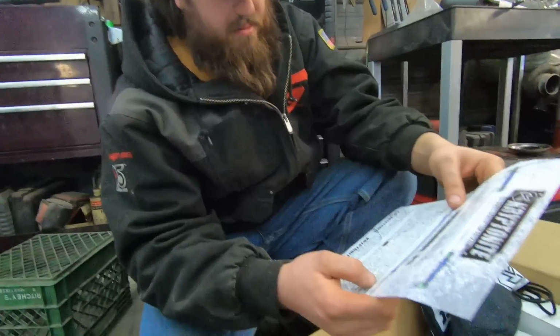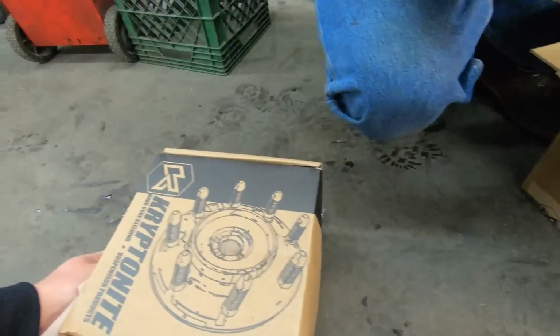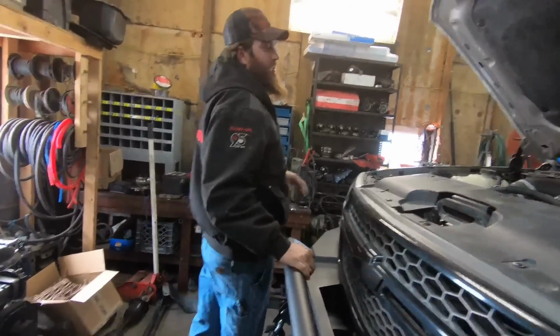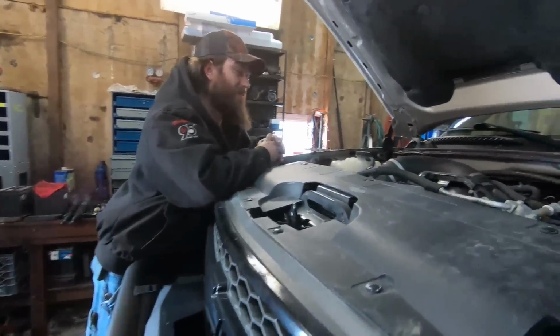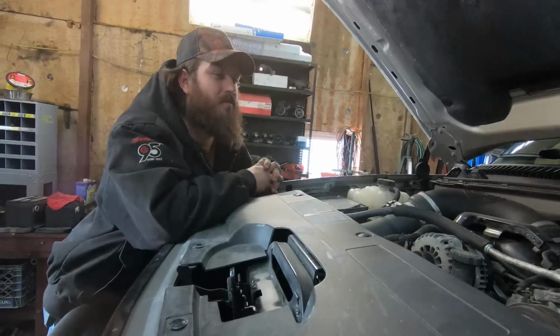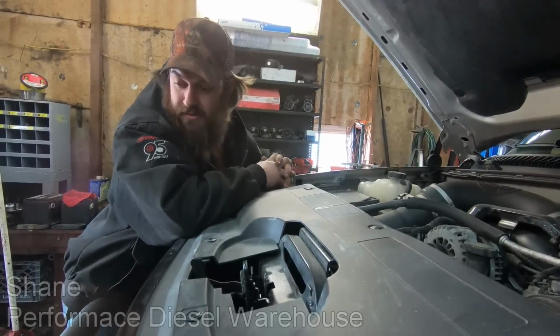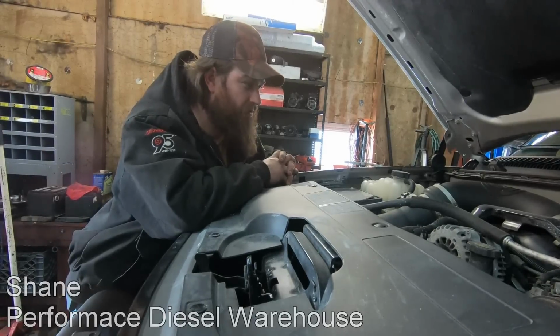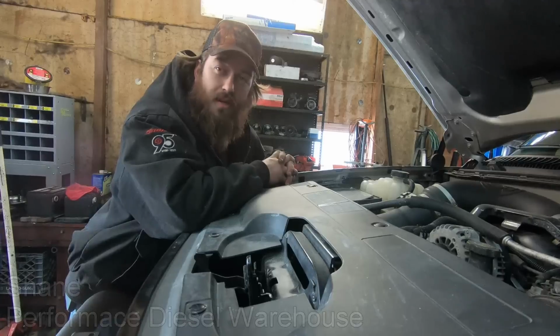My first impression of Kryptonite is they got some badass parts, and I can't wait to get them on the truck. Wheel bearings. They got paint too. Don't forget the most important thing. The paint's finally here. So now we can get cracking on paint and everything else before we put all the suspension on. Press the new ball joints in the lower arms that we need to put back on the truck for the drops. And then we can start putting it together.